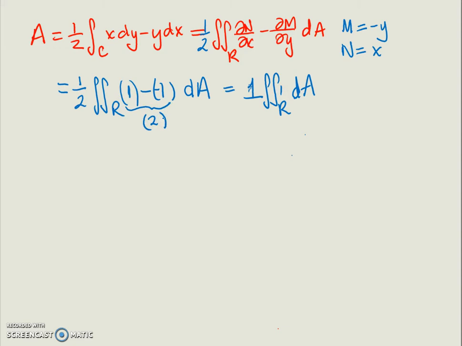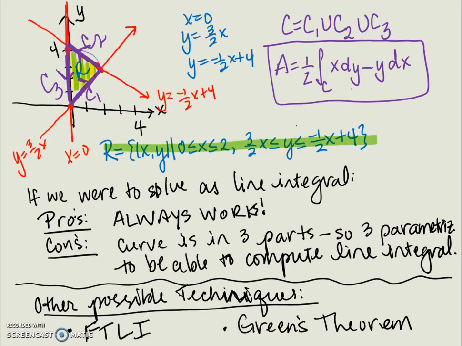And so we could use the trick that we used earlier. I know it's a triangle. I can do 1/2 area of base times height. But just in case you don't catch that or don't think to do it, let's go back and quickly identify what our limits of integration should be. Looking at our region, if we were to draw in representative rectangles to describe it, we would start our rectangles at x equals 0, and continue until we got to x equals 2. So my limits for x are from 0 to 2. The bottom of the rectangles would be y equals 3/2 x. The top of the rectangles would be negative 1/2 x plus 4. That gives me my limits of integration for y.